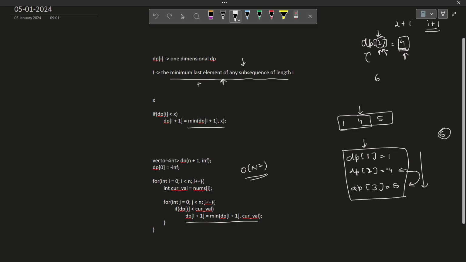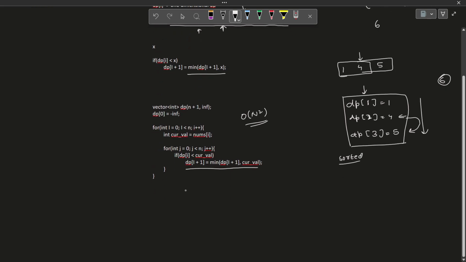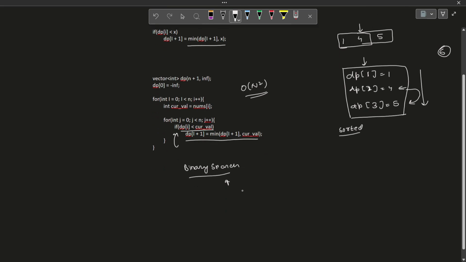We observe that the final dp array will always appear in increasing order, in a sense. That means the dp array will always look sorted. So when the array always looks sorted, what can we apply? We can apply simple binary search. Instead of going through all the values and checking which element is smaller than my current value, I can apply binary search to find the last position which is smaller than my current value.